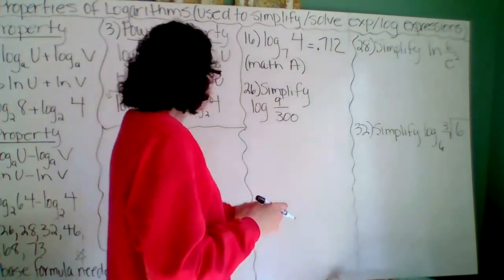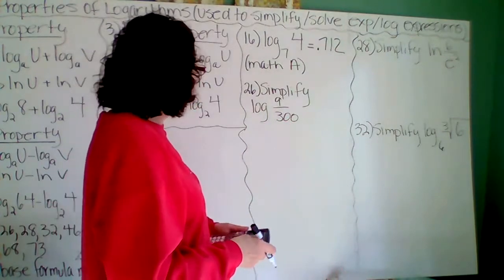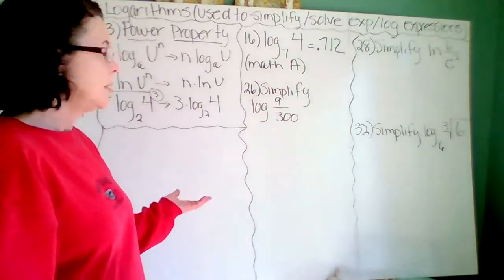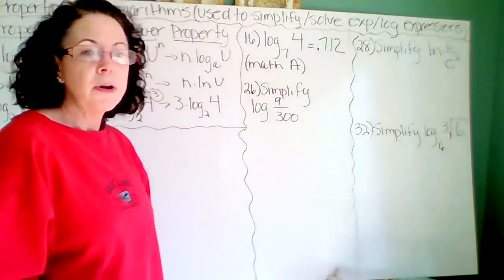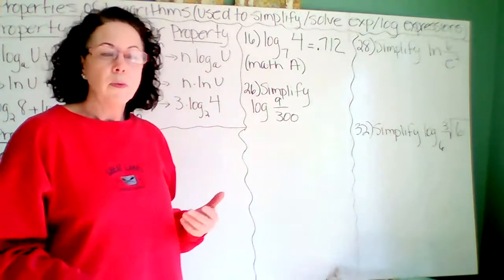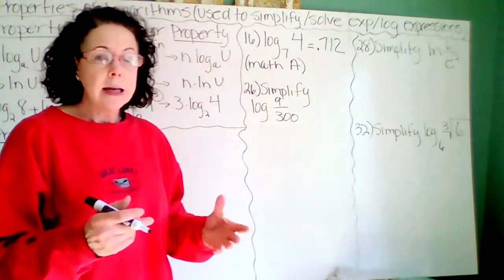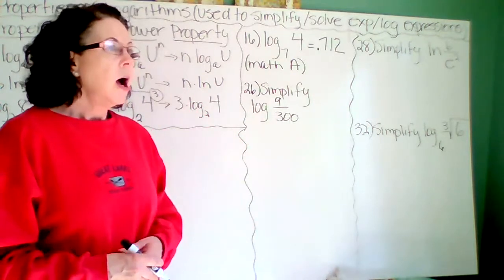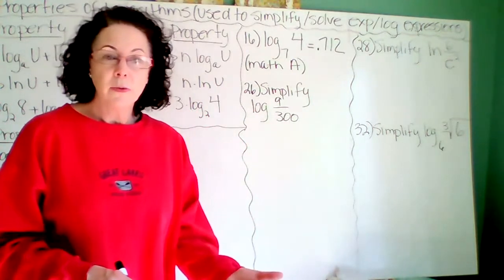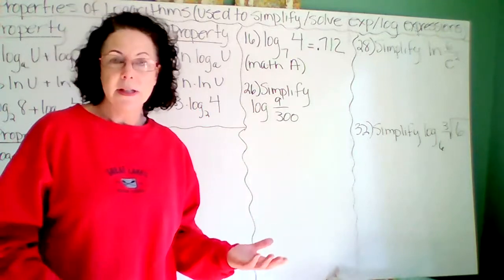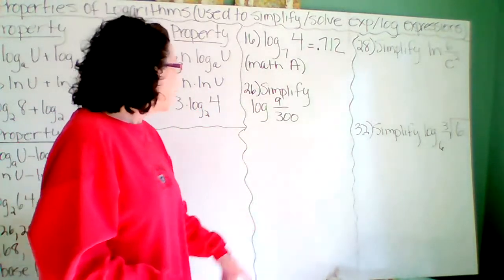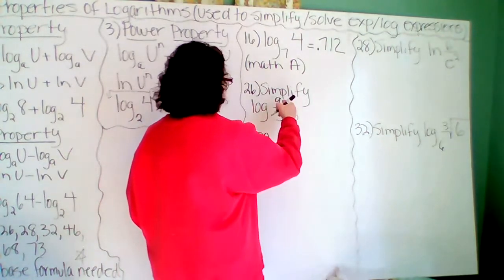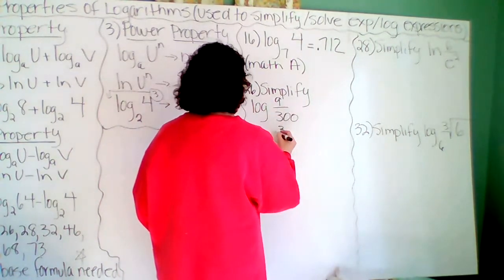Okay, on number 26, we have log of 9 divided by 300. They have asked us to simplify this expression, meaning we're going to do any math we can, right? When we have fractions, like 10/8, we do any math we can. Not perfect, but we can reduce. When we have radicals, like the square root of 50, not perfect, there are things we can do. What can we do here? Well, I can first reduce this fraction. I can divide a 3 out of each.